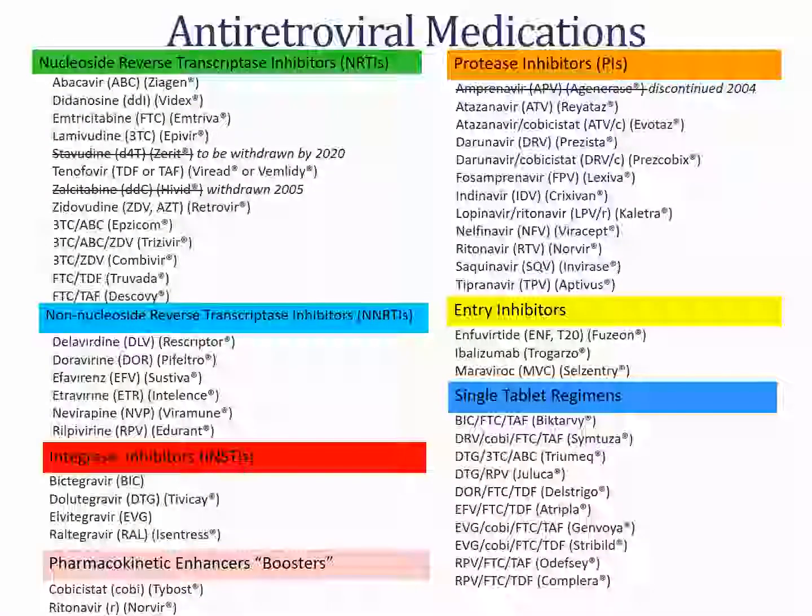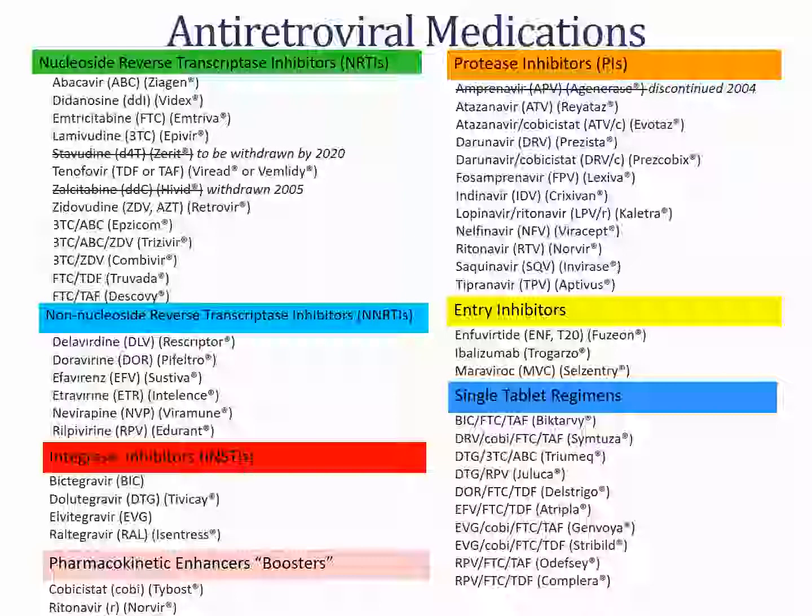This slide shows our currently available antiretroviral medications organized by class. You'll see we have our nukes, non-nukes, integrase inhibitors, and then we also have our pharmacokinetic enhancers, also known as boosters. These are medications that are given concomitantly along with a fully active antiretroviral regimen in order to prolong its half-life and make it last longer in the body. This allows for less frequent dosing and reduced pill burden. The 2 currently available boosters are ritonavir and cobicistat.